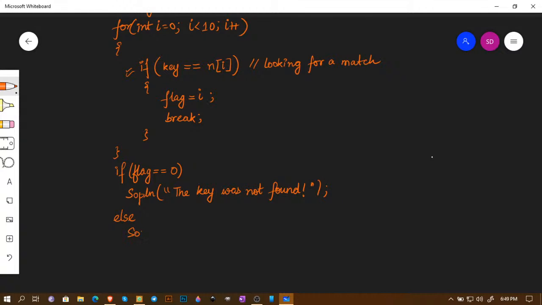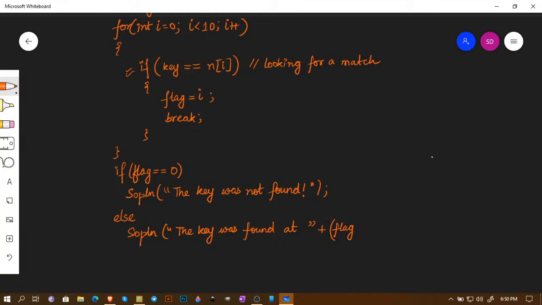Else, System.out.println, "the key was found at", then a space, plus I have the location where the key was found stored in flag.